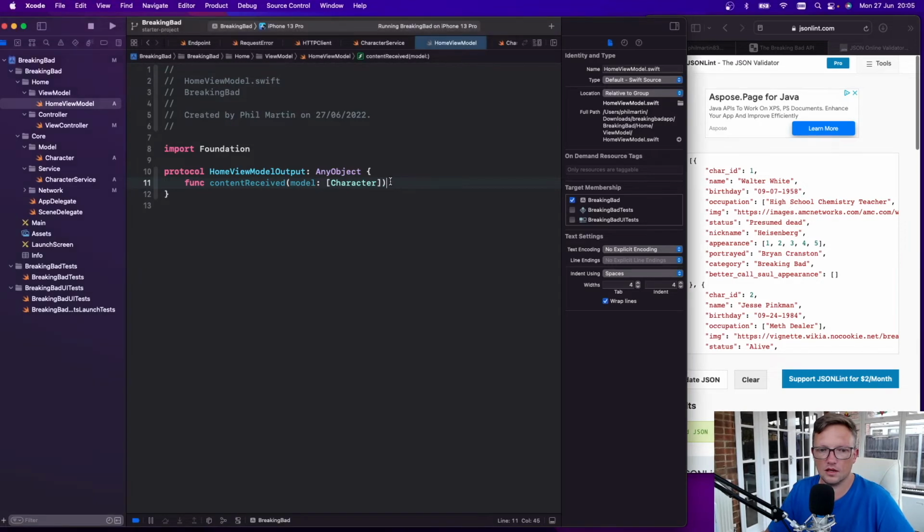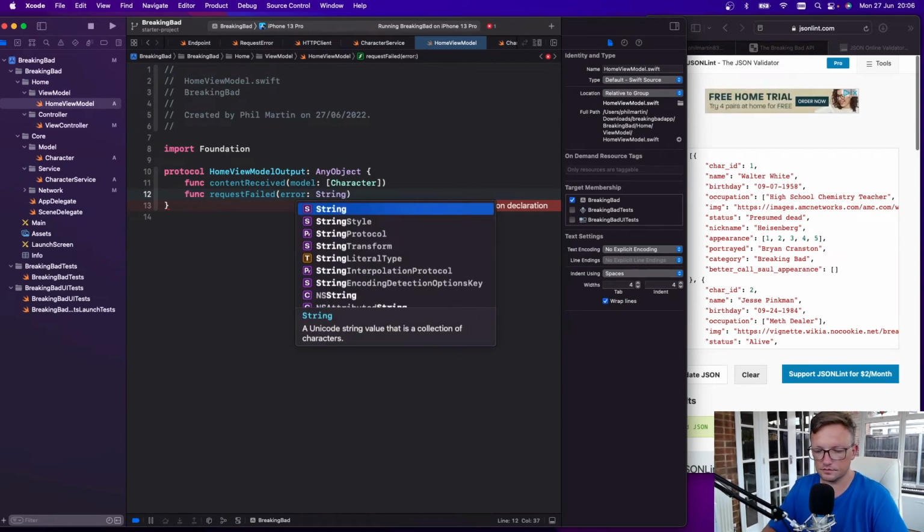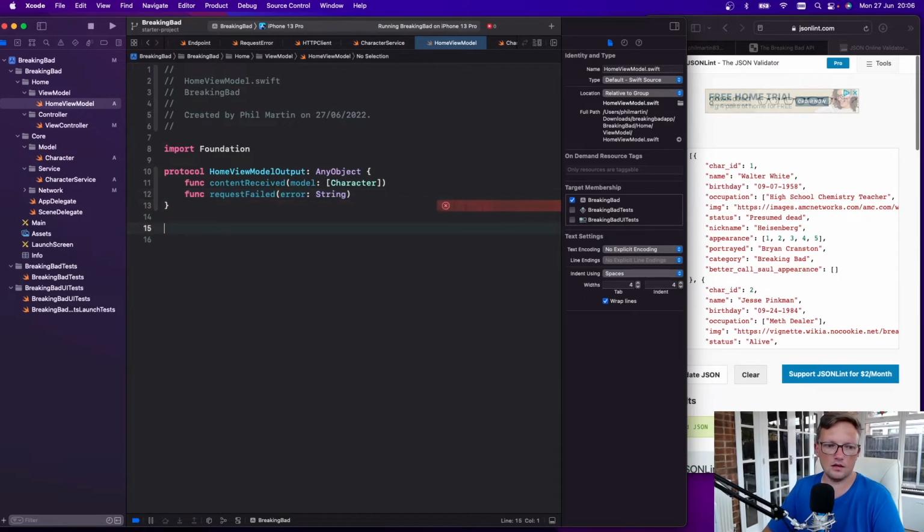So we have our view model output protocol, which when the content's received, we'll do that. And then here we could do func request failed. So if it errors, failed like that, and we're going to pass in our error message back, which is of type string. And then what we need to do now is create another protocol.